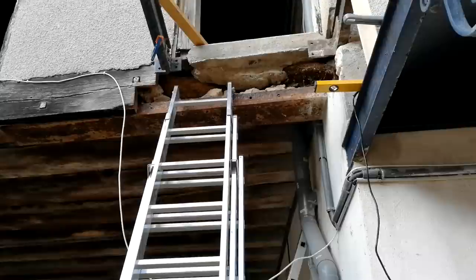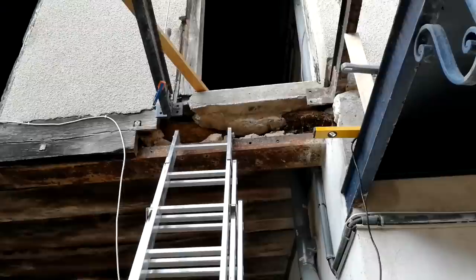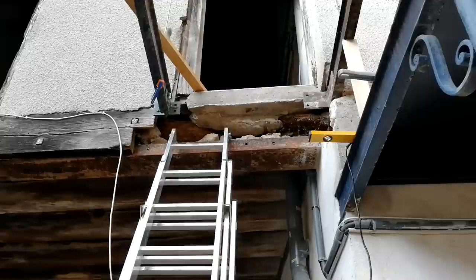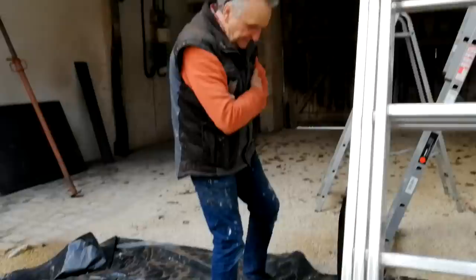Now, there's a big gaping hole up there, Tony. Yes, there is. Do you want to explain what's been going on up here? Well, that top platform, when it was a concrete platform a little while ago, it wasn't level. In fact, apart from running the water off the front, which you would hope, it was running it back towards that doorway up there. So you've taken this down. I've taken that down, which just came down with an almighty thump.